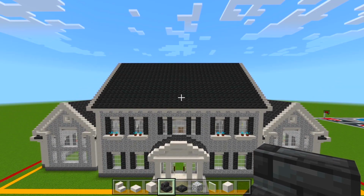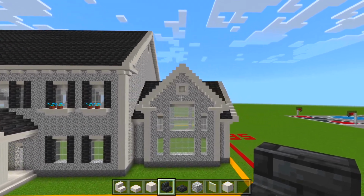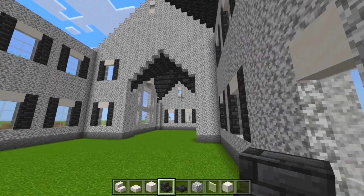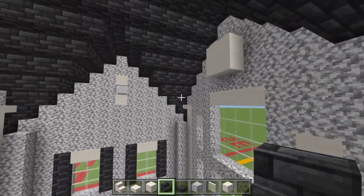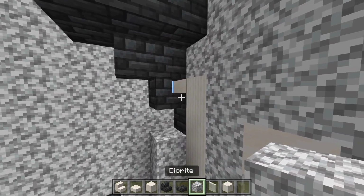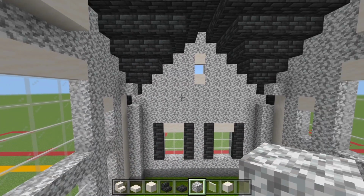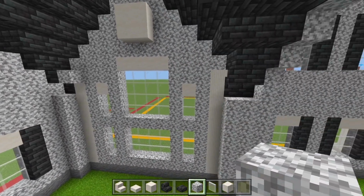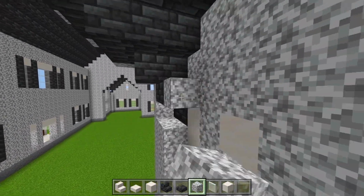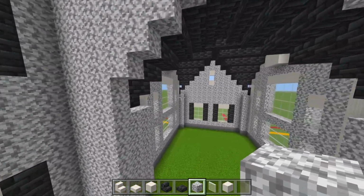And before I forget, I actually just remembered one thing that we forgot to do here for these lower sides. So let's actually go on the inside. And there's just a space that we left open right here, which we'll go ahead and fill in with diorite. So we'll fill that in right there. We'll do the same on this side. I just suddenly remembered about it. So I wanted to make sure to go ahead and fill this in in case I forgot again. So we just filled in those 4 corners right there. I'll go ahead and do the same on this side.